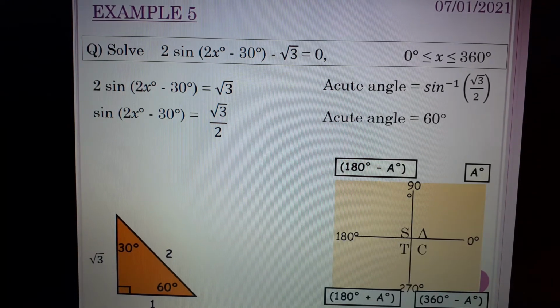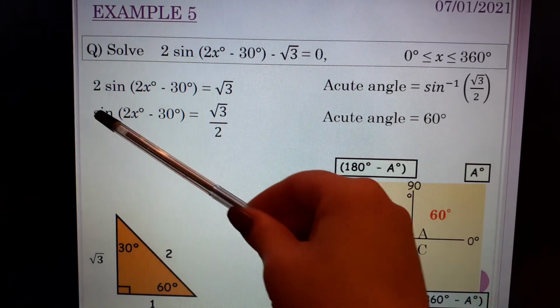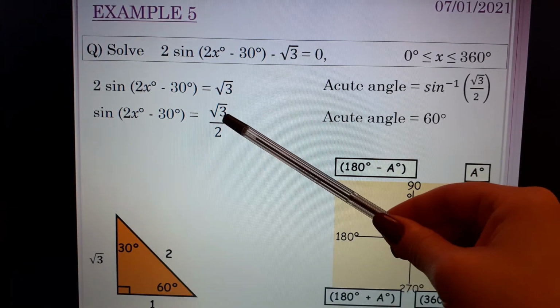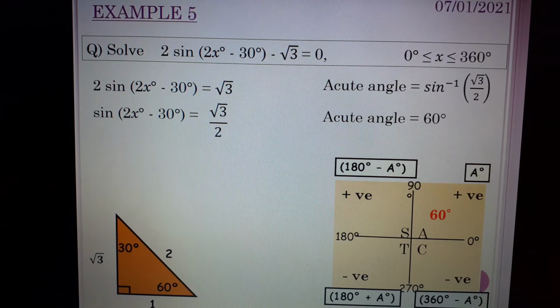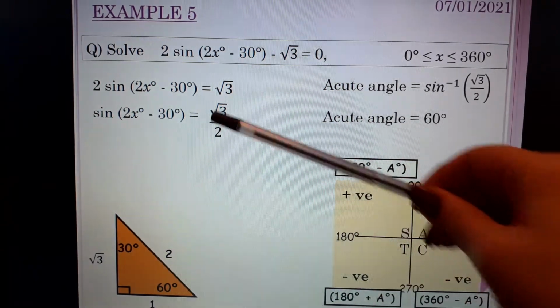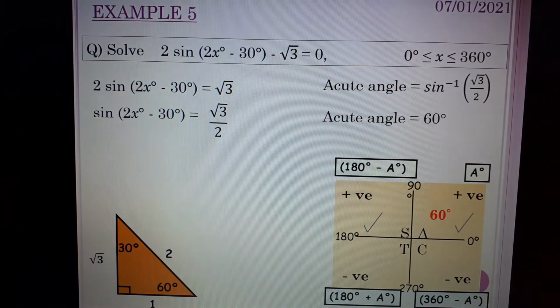Now when we look at our All Sine Tan Cos diagram, that means we have a 60 in there. We're dealing with a sine and we're dealing with a positive. So let's just remember what these quadrants are in relation to sine. Here we have a positive in the All and in the Sine. It would be negative in the Tan and the Cos. So we're looking for it being sine and positive, so we want to tick the All and the Sine quadrant, the first two quadrants.